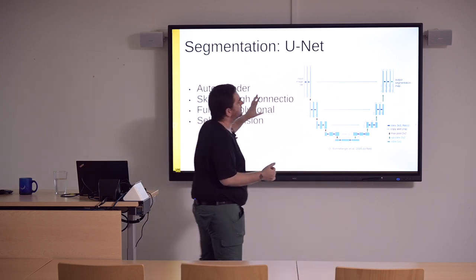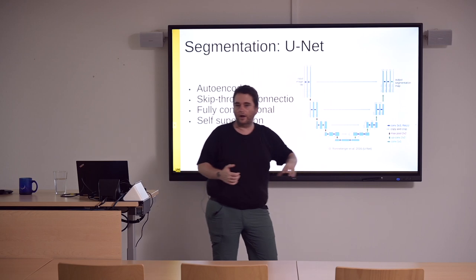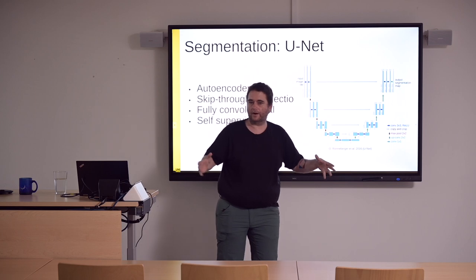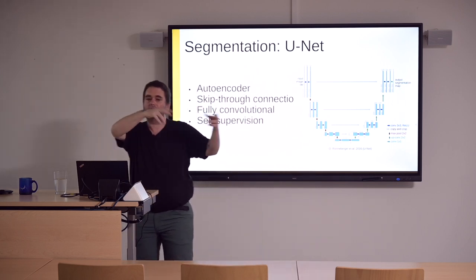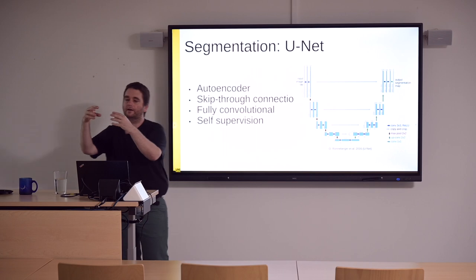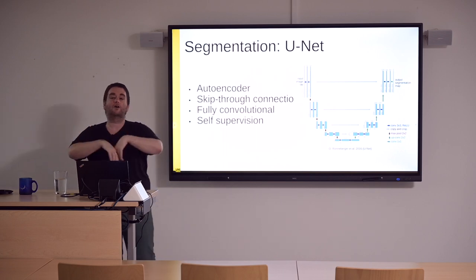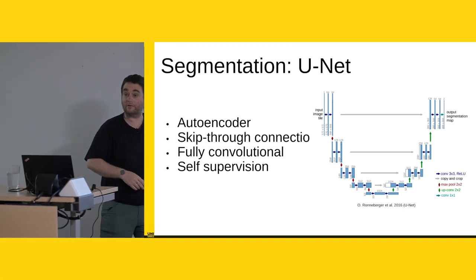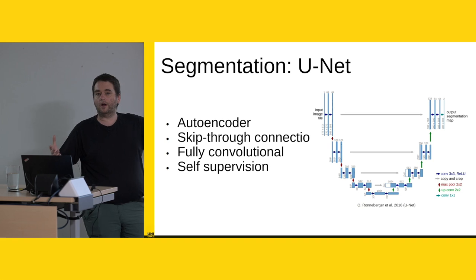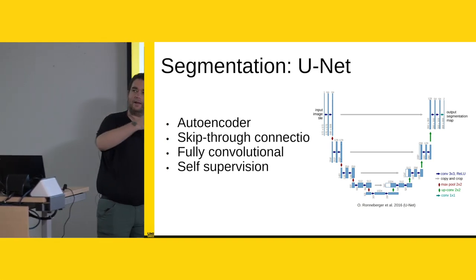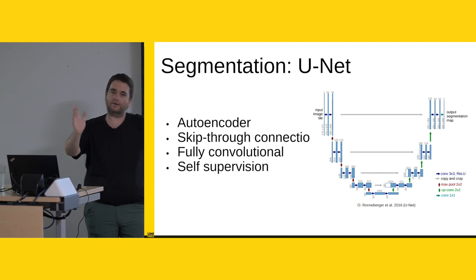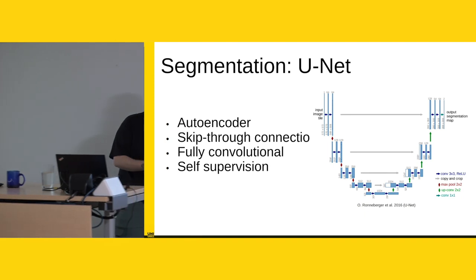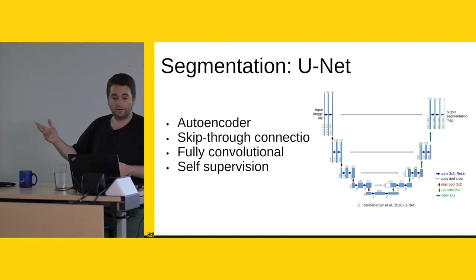And the third idea is what we call fully convolutional, which means that we never get to see the image globally. If you remember, all CNNs and all methods at some point make an absolute decision. They get to see all the evidence that concerns them and make an opinion. In a U-Net, that never happens. It means that we always make an opinion given a finite context, and we can also train on small images, but then use it on huge ones.